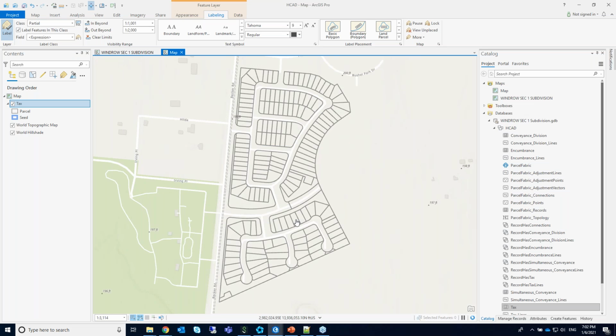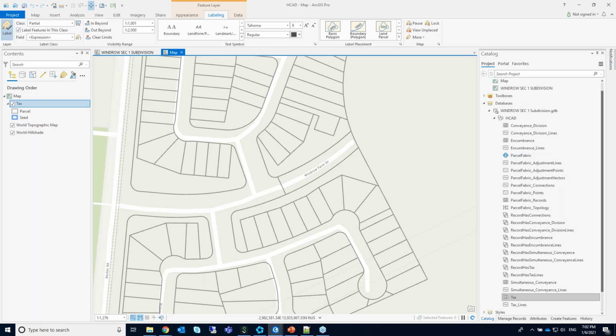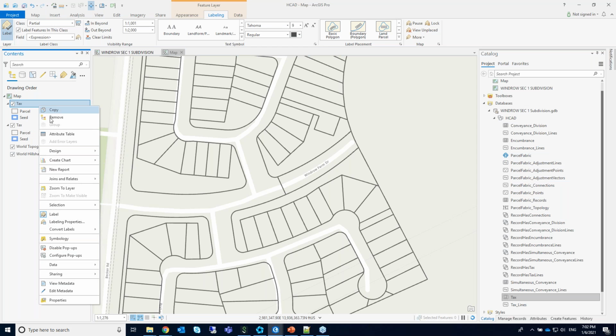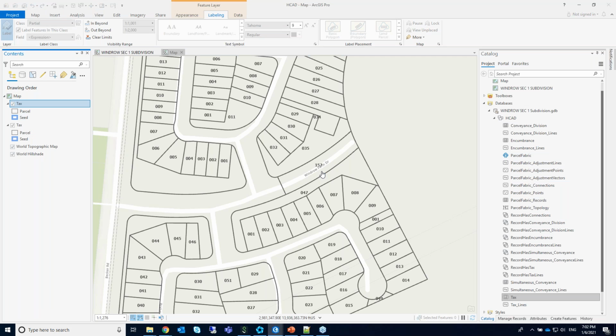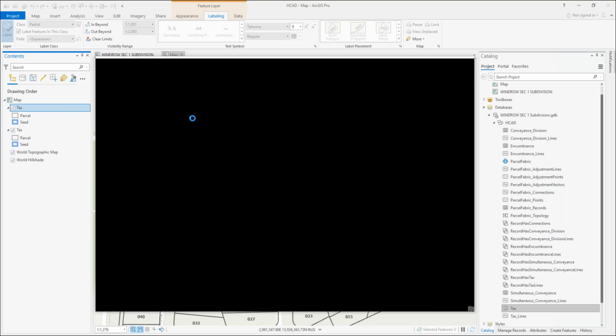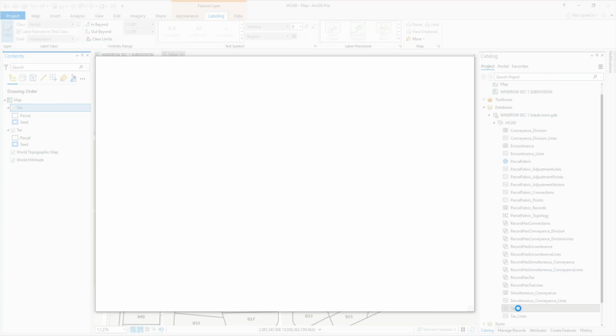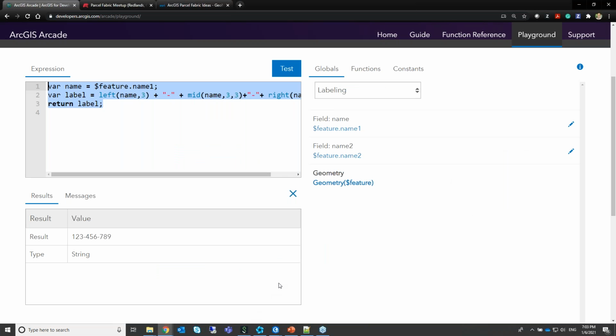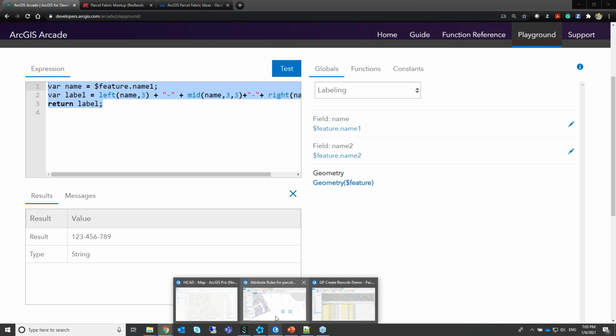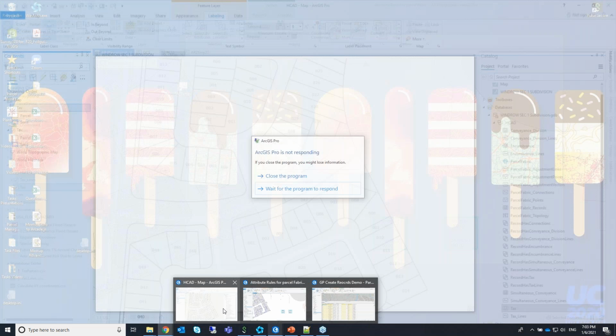It was smart enough to know it's text parcels. I don't like that. Still smart enough. Okay. Why are you so smart today? What did I do? Okay. I'm going to go back and open another Pro session. I'm working, by the way, on unreleased versions of Pro, so it's expected.